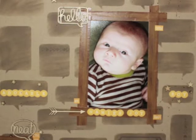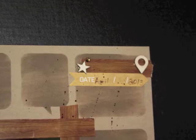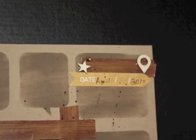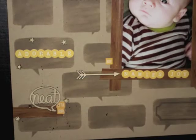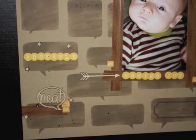And that's it. The page is done. Oh, and this is layout, I don't know if I said it or not, 19 of 50. And it took me about 54 minutes to complete.